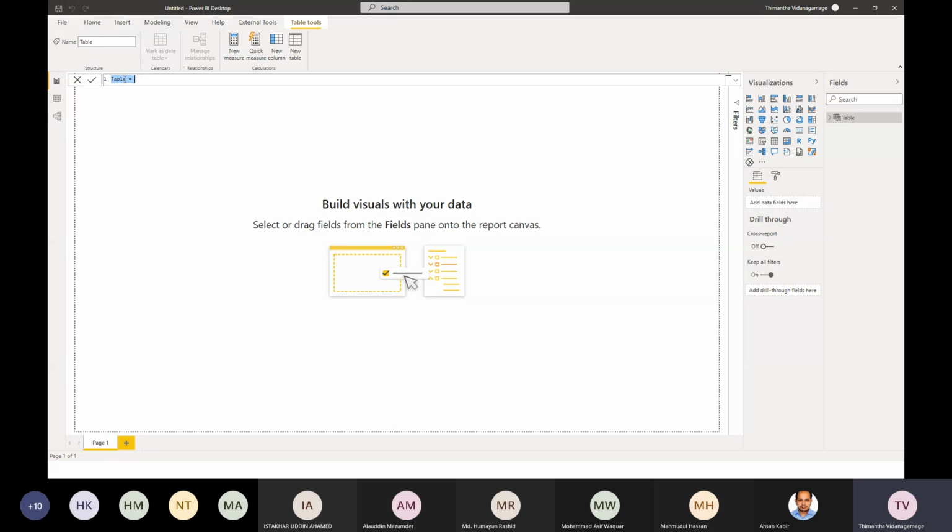I'll be keeping this DAX logic as simple as possible so that anyone could understand, rather than going into any complexity. Talking about these date dimensions, there are multiple ways you can create them. You can create them with Power Query as well without using DAX, and you can create them in the source itself if it's required. But I personally feel that the simplest way to create this dimension table is with the use of DAX as a calculated table. So I'll be doing that.